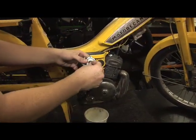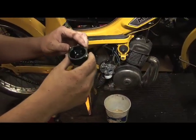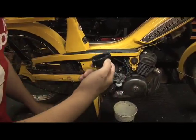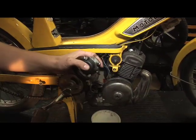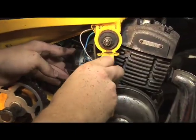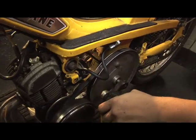Put the jet back in the carburetor and tighten it up. Look at the old gas in the bowl — make sure there's no water or anything — and dump it out into a little container. Wipe it out to make sure it's nice and clean, then just reverse what you've already done. Make sure it's nice and tight so it doesn't leak. Wiggle the carburetor back in, tighten it back up to the manifold, reattach the fuel line, and you have successfully cleaned your carburetor.